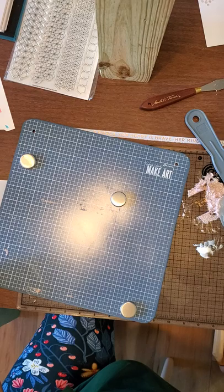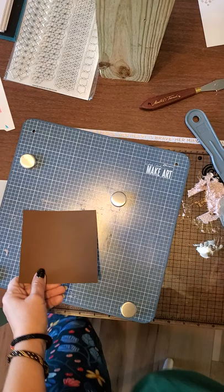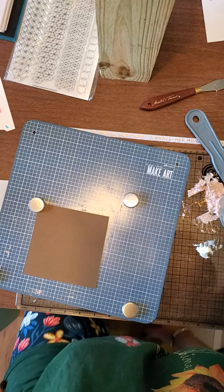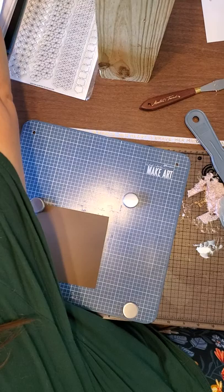Let me see if I've got... I want to do another one on this brown paper with this. Well, that was dumb. Well, I guess I'm not going to do it with that stencil because I just put that stencil in the water. Okay, let's do this stencil.